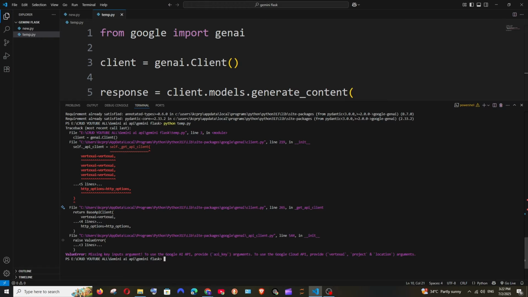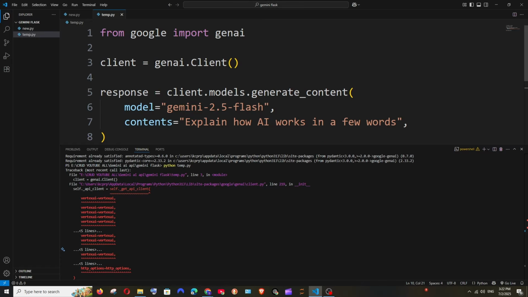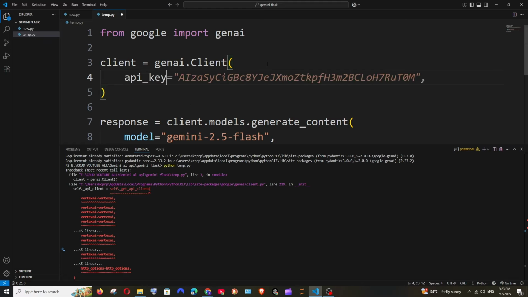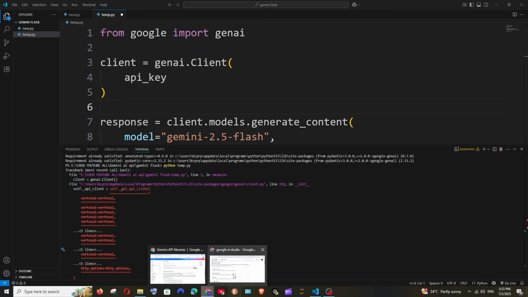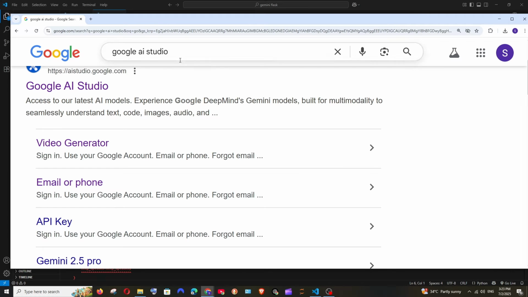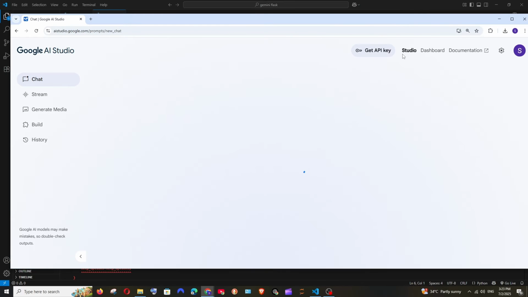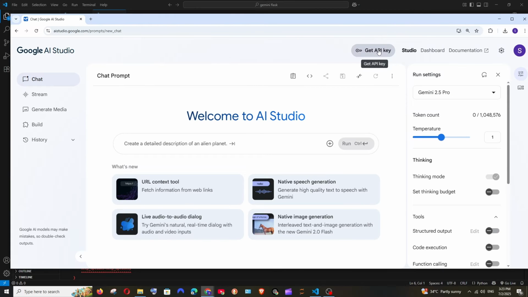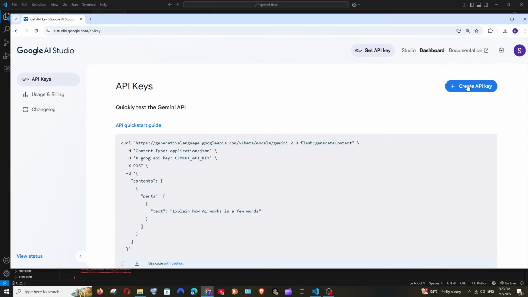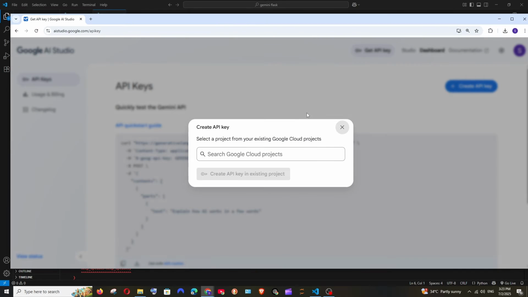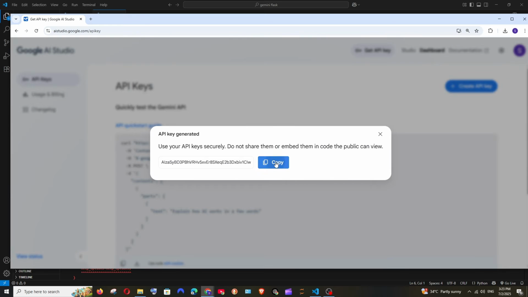So first thing, you just need to copy this, which is api_key, and after copying you need to go to this genai.Client. You just need to paste it over here, and after this you need to specify your API key. So to get the API key, you need to just search Google AI Studio. You'll be having the first link, click it, and here at the top we'll be having Get API key. Click here and select Create API key. Select the project of your choice and create the API key, and just copy this key.